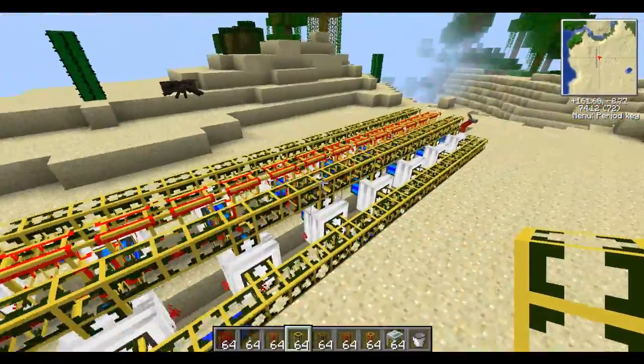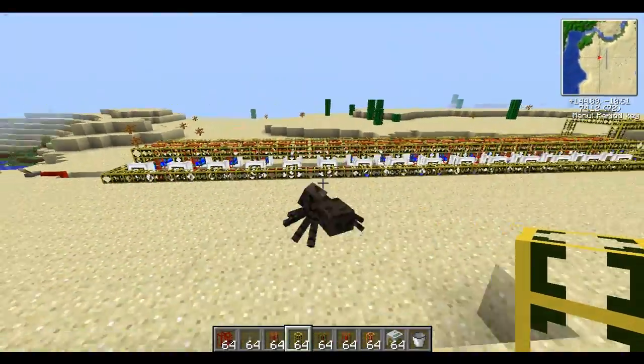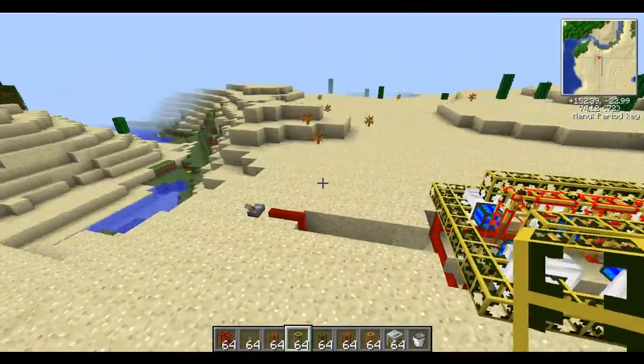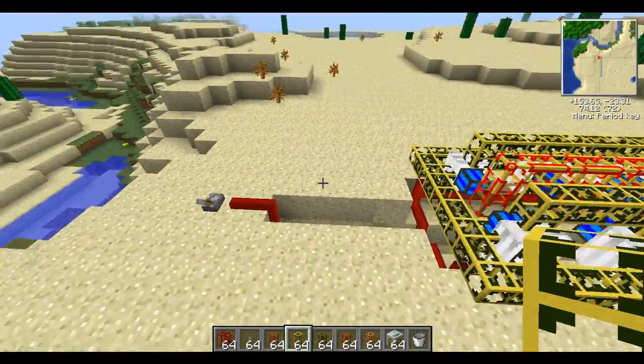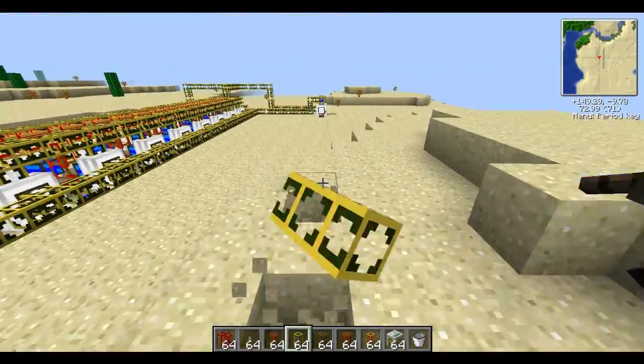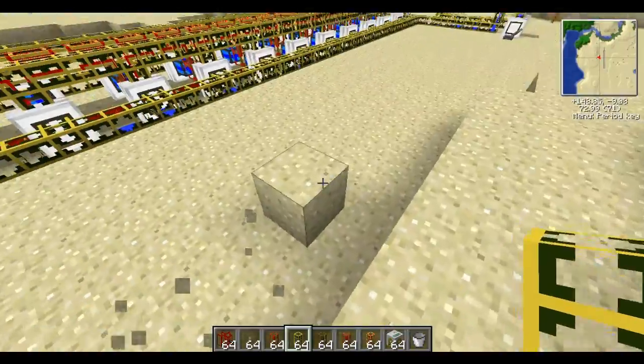A lot of electricity. Now, the best place to tap it off, I found, is actually in the middle, which is a little weird, but I guess that's just why it happens. I'm gonna turn that off so it fills. As that is filling, I'm gonna build the actual refinery part.